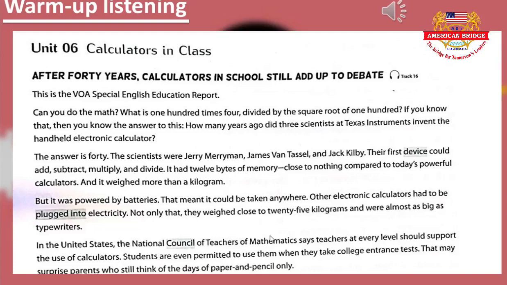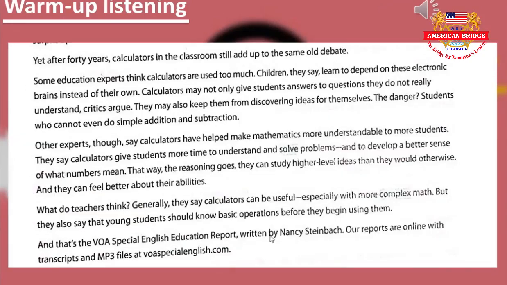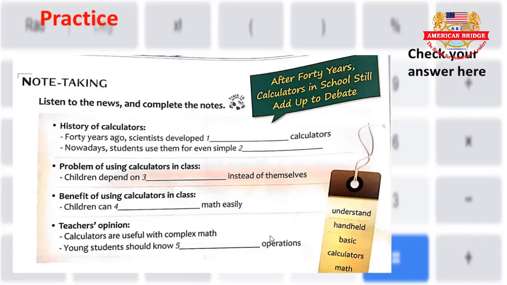Okay, so now teacher would like you to move to your practice on page 28. So you will see five blanks that you have to fill. We have the words understand, handheld, basics, calculator, and math. So listen to the news and complete the note. You have already listened to the news so far. So now teacher would like you to work by yourself.